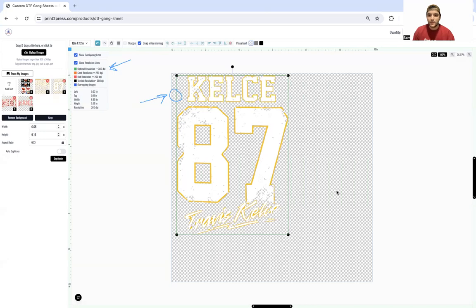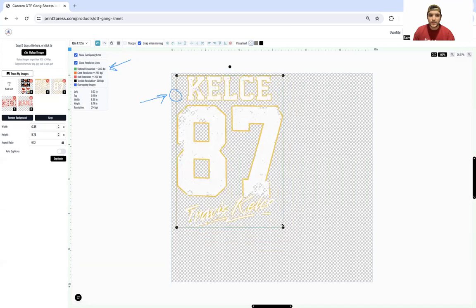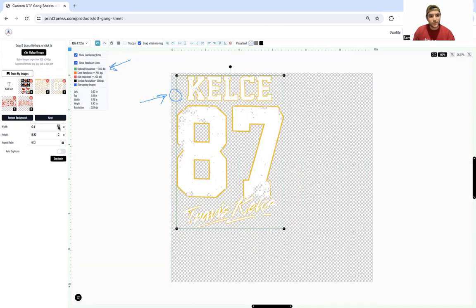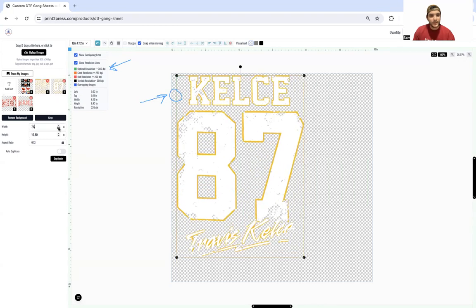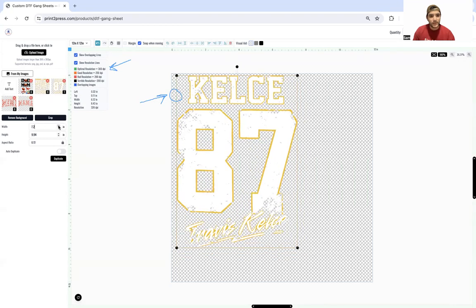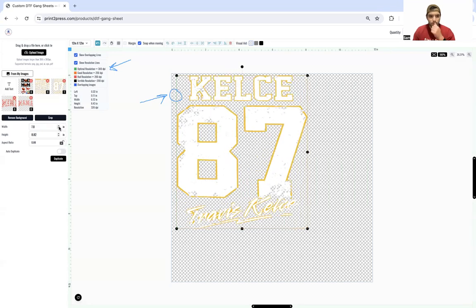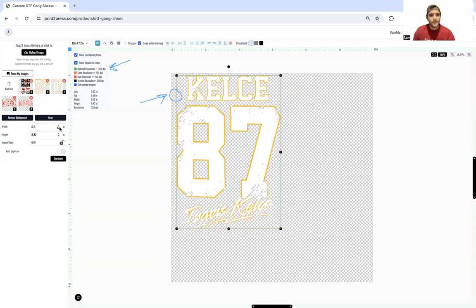In order to size it, you simply click on the image and manually drag it or shrink it at one of the corners, or over here on the left-hand side of the screen, you can simply click the boxes or fill them in manually. Let's say this person wanted this to be more square shape than rectangle shape. She would simply click the lock here and expand her image. Not too shabby.